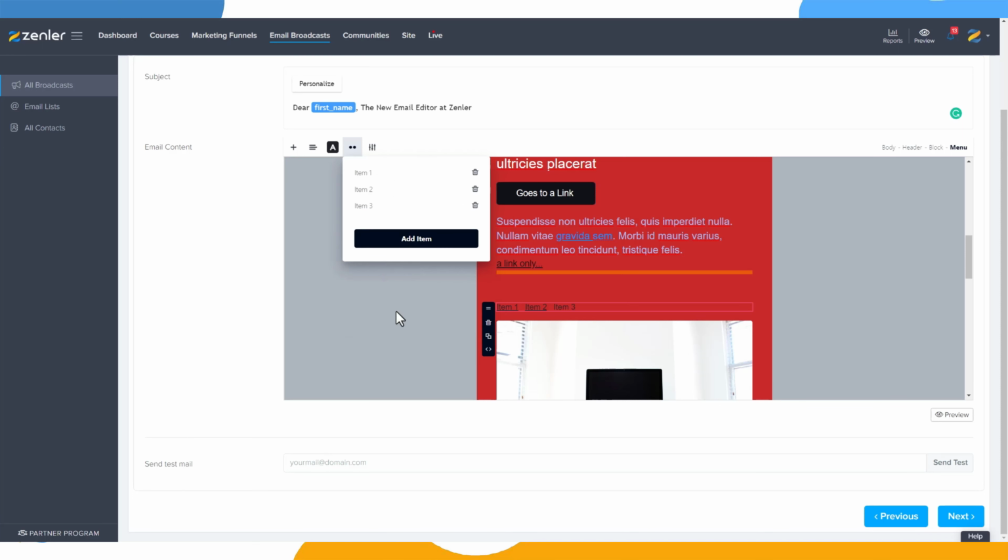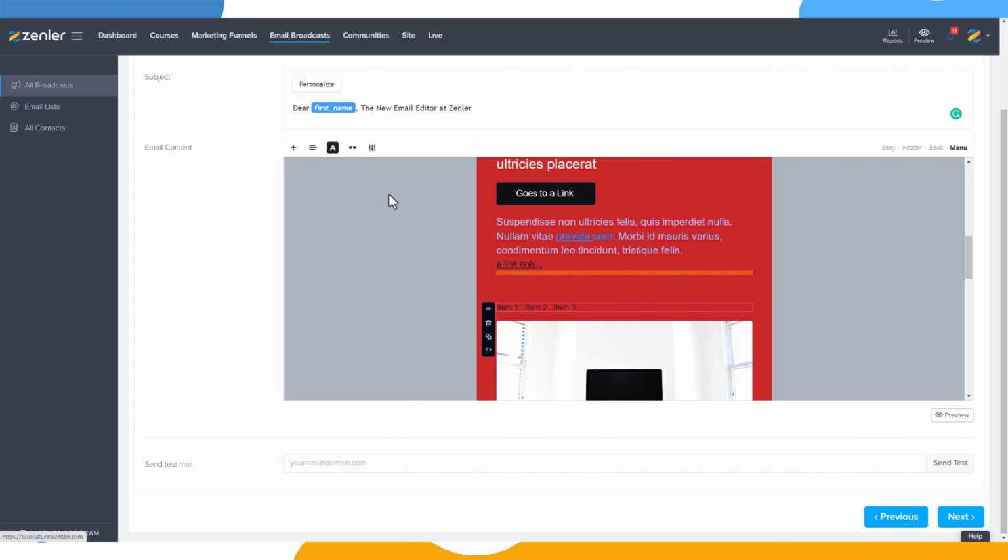Click add. Notice that's not underlined. I can come in here and edit these to make them underlined or not. And of course you can select your URL to go in here as well.